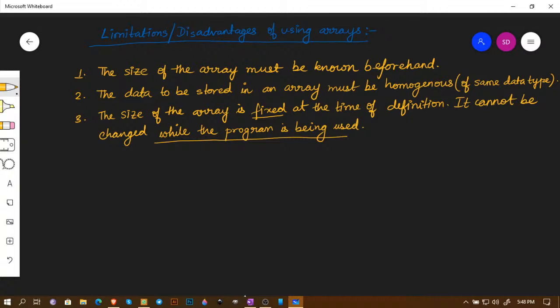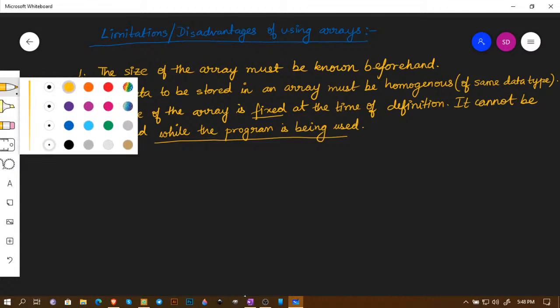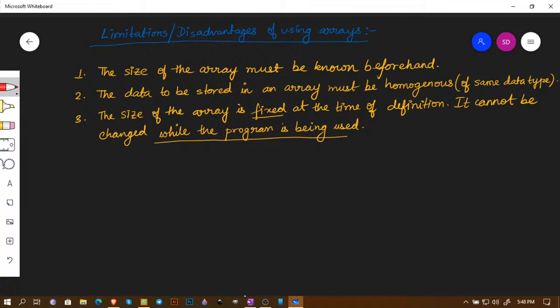So now let's talk about the advantages. Advantages of arrays.